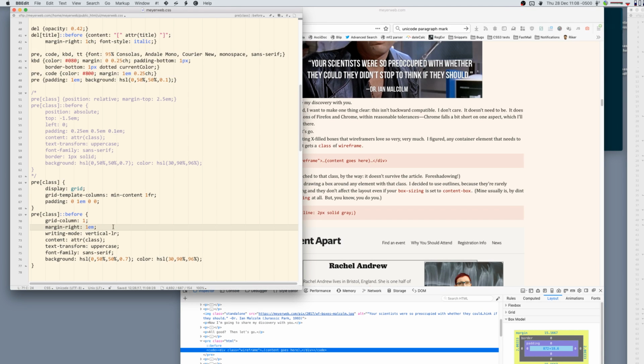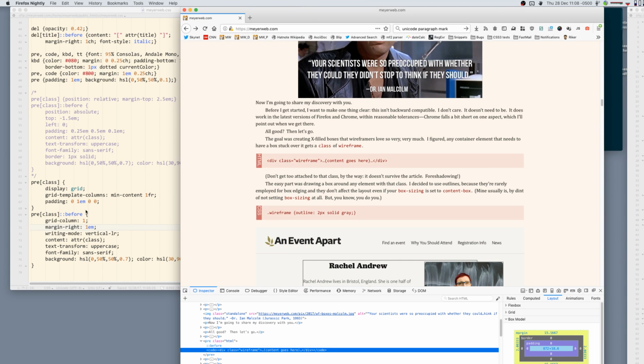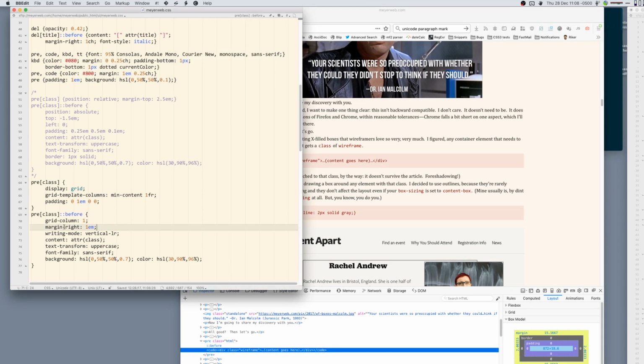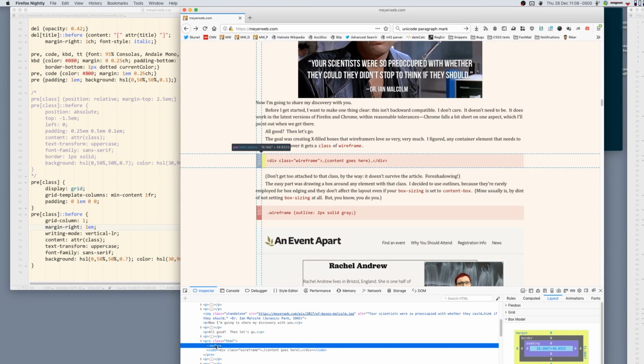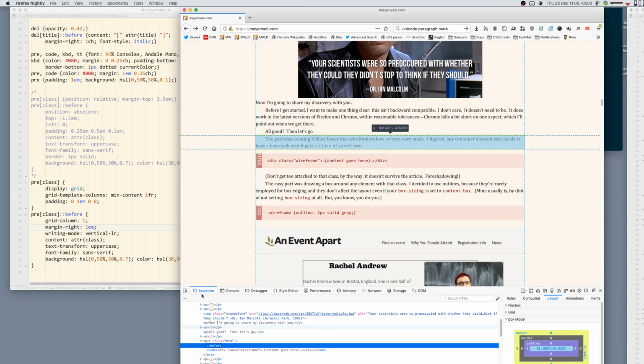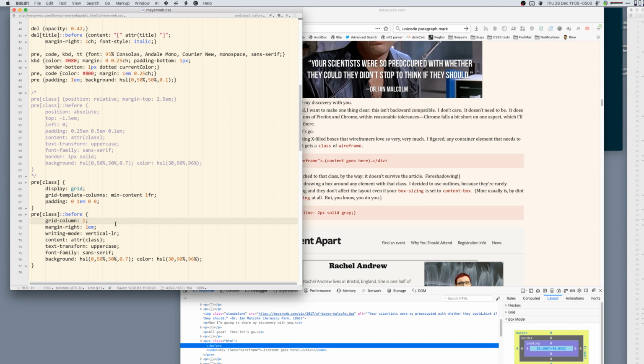Yeah, so now I have to deal with this. And this is one of the interesting things. I actually wrote about this in the definitive guide, but even though this is being written vertically, like it's been turned sideways by the standards of English, this is still the right margin, this 1 em margin in here. See that yellow? That's the right margin. Because top, right, bottom, left don't rotate when you write the text in a different way, which is what I'm doing. So I can also do padding, but if I do that, I have to keep my padding like top, right, bottom, left.